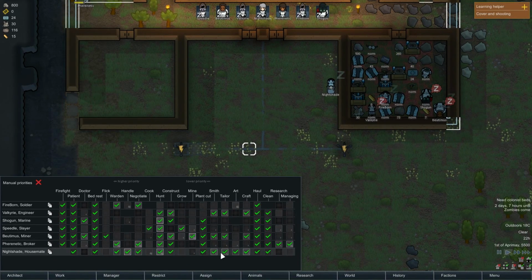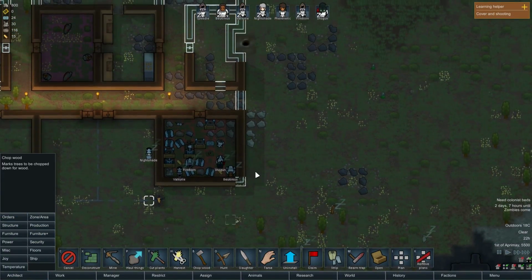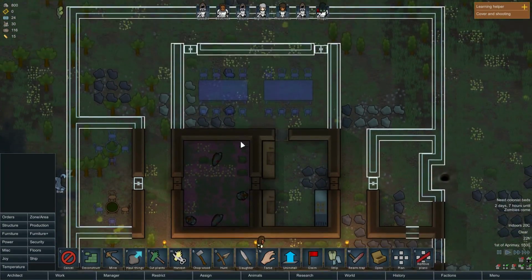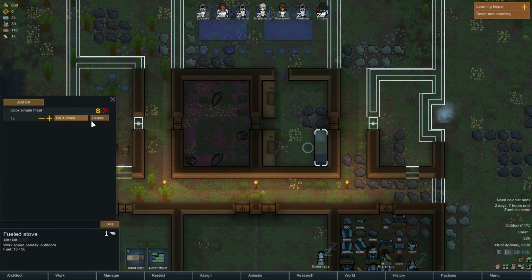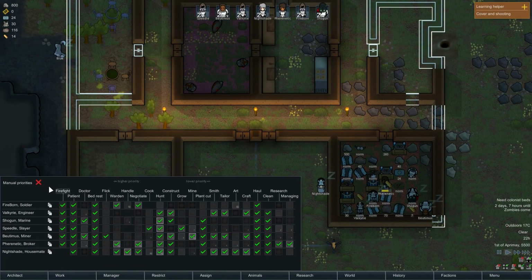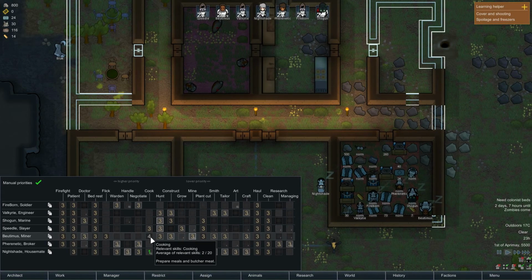Nightshade, what are you doing? Why are you just relaxing? Are we out of plank cutting? Okay, let's do that. There we go. So we're going to have this, bills, add bill, butcher creatures, forever. And this is going to be add bill, cook simple meals, forever. Okay, work. Let's look at priorities. Our best chef will be Nightshade, well done. And our second best chef will be Butte. Apparently? He's on minor. Okay.